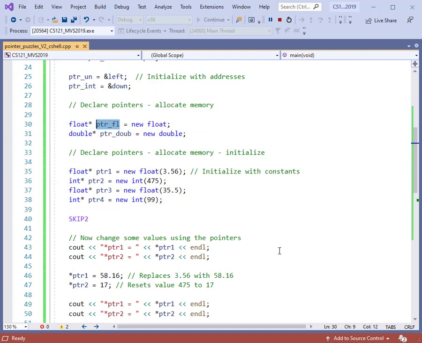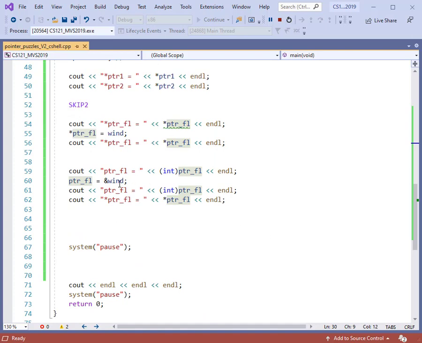Now, when we go down here, I'm going to change that address. I'm going to take the address of wind, and I'm going to put that in as the contents of my pointer underscore FL. So obviously, pointer FL now is going to point to wind. Up here, it was just an address, and we said whatever it's pointing to is going to have the value 8.2, but it did not point to the variable wind.